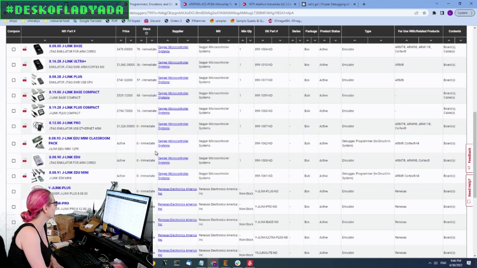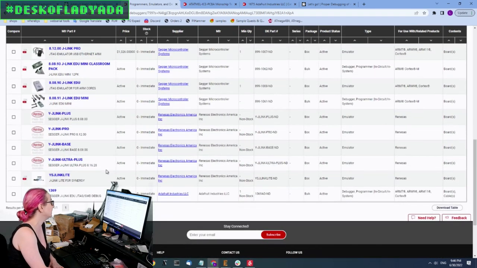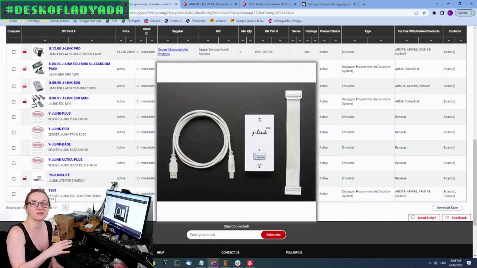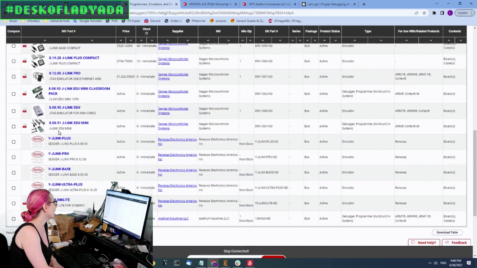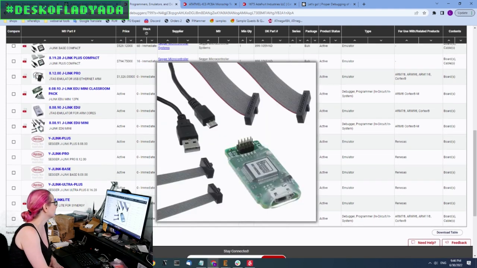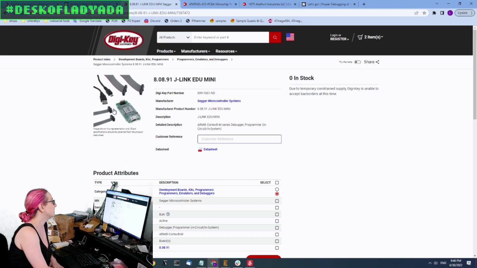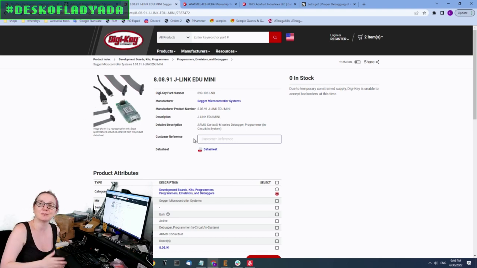If you are a student, there's the EDU version, which is less expensive, although, again, that's been temporarily discontinued. I pointed a lot of people to the J-Link EDU Mini. If you were a student, normally I'd say this is my pick, because it was like $20, $25, comes with a cable. It's very bare bones, but it works like a dream. I love the J-Link Mini. I don't use it because I'm not doing educational; I'm running a company. But for students and beginners, you can't beat the price.